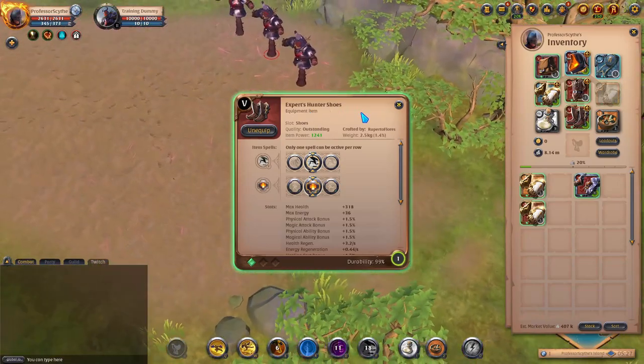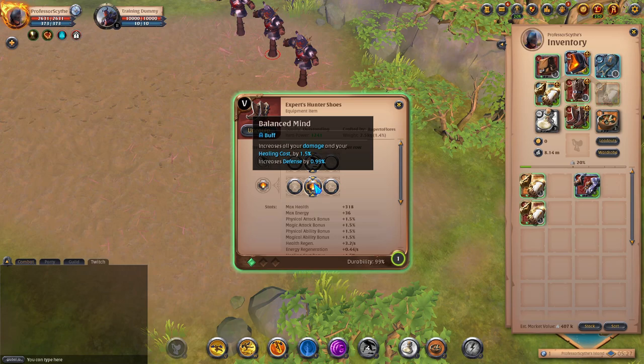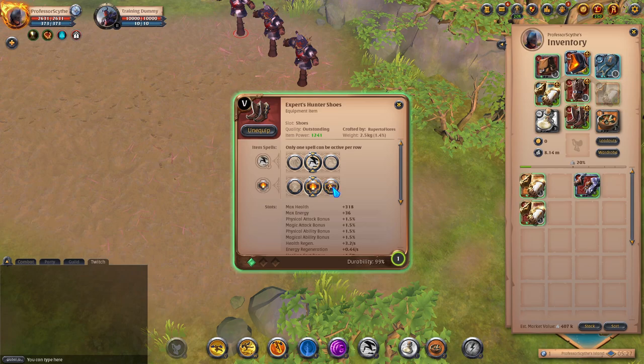So we run hunter shoes. You can run any leather shoe. It'll be just fine. We run Refreshing Sprint, so it increases your movement speed by 80% as well as your cooldown rate by 33.33% for 5 seconds. So it helps you get your abilities back if you need to get away or stay in the fight longer. And then we run Balanced Mind for the increased damage and a little bit of defense. We don't care about attack speed for the gloves. We're not actually punching with the gloves as much as we are using our abilities. The abilities are what packs a punch and really can secure a kill for the gloves.